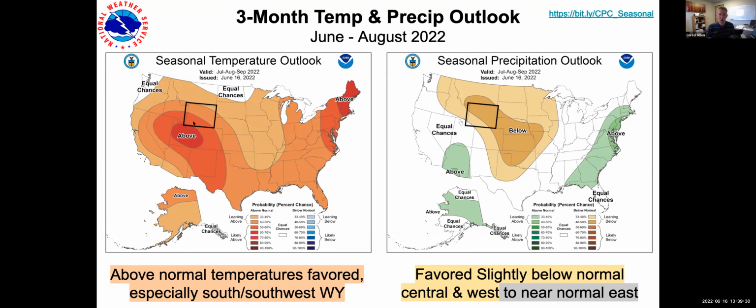But those temperatures, unfortunately, may contribute to some additional drought conditions. So speaking of the precipitation component, not super great news there, where based on the large scale patterns that are potentially shaping up through the summer months, we're looking at favored below average precipitation, especially for central and northeast portions, favored a little bit better further to the south and west, where hopefully a greater monsoonal surge is able to infiltrate that direction. But unfortunately, any brown coloring and then very orange coloring on the left side doesn't spell too much good news for the potential drought.